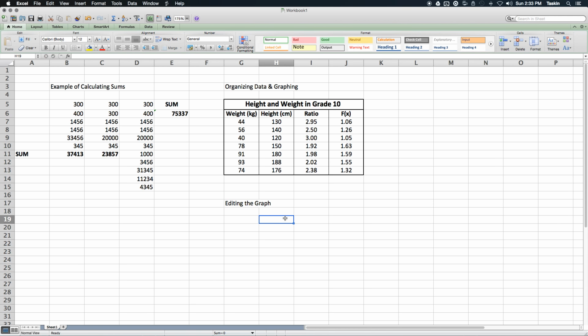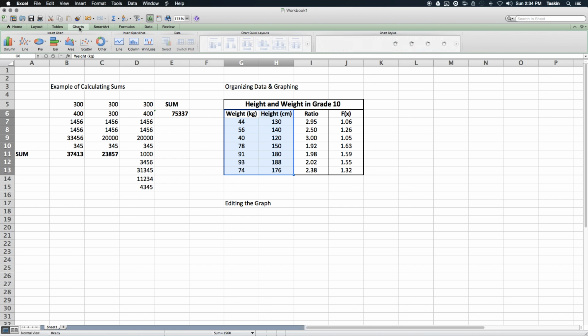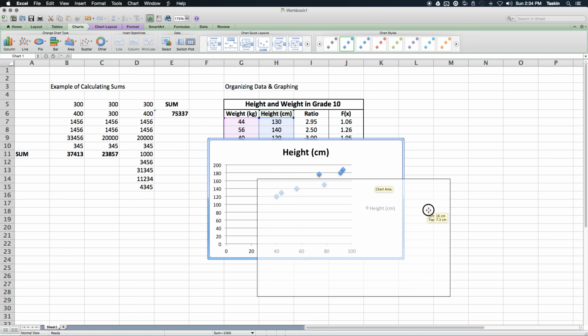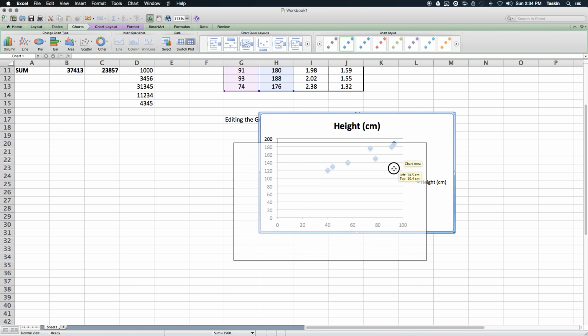Now, let's graph our data. To graph your data, you need to select the data that you want to graph. Select that data. Let's forget about the ratio for now. Then you'd go to the top and click on Charts. If you're on a Windows computer, you'd click on Insert, and after you click on Insert, you'd see Scatter. On a Mac, you'd click on Charts and you'd see Scatter. So let's plot this graph as a scatter graph. All right, so there's our data. It's on a scatter graph now.